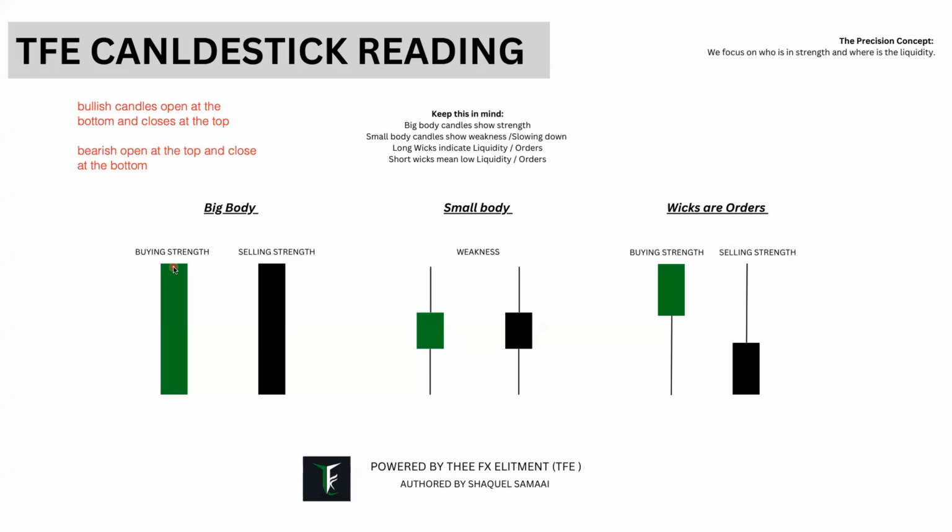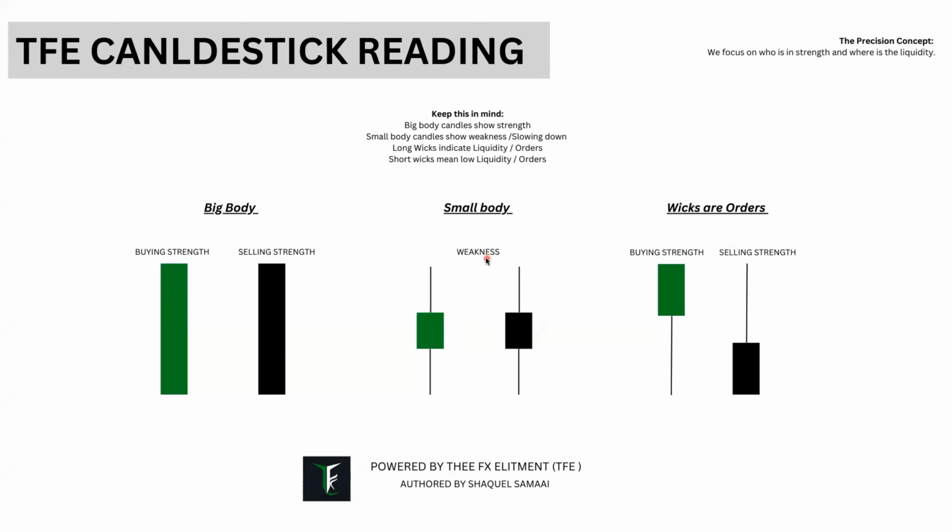Maybe by that time I continue with the strength in the market. But of course, there's more to this. Right now, we're just reading the candlesticks, and I'm able to show you this on the chart when we're done. Let's go to the bearish one. It opens at the top, and who gets stronger here? The sellers show that they are in strength. They are the ones holding the session and push it all the way down. So that's a very important thing right there, guys. We need to be able to spot that, okay? Now, the next thing I want to show you guys is a small body.